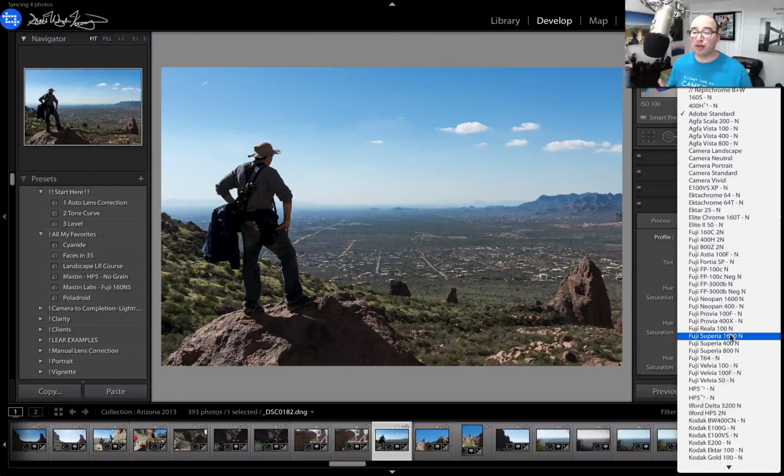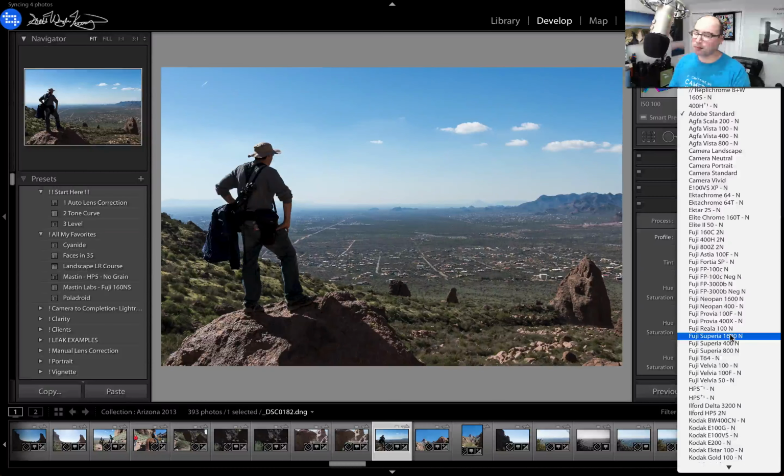Now, before you even do this, I do recommend that your monitor is calibrated and your photos are calibrated, especially if you're doing studio work. But if you're out in the field, you might not carry a color checker with you. But I always make sure that my monitor is calibrated, actually both of them. So I have two monitors, both are calibrated using the ColorMunki from X-Rite. And then when I am doing any professional work, I am always using the Color Checker Passport if I'm doing portraits, for example.